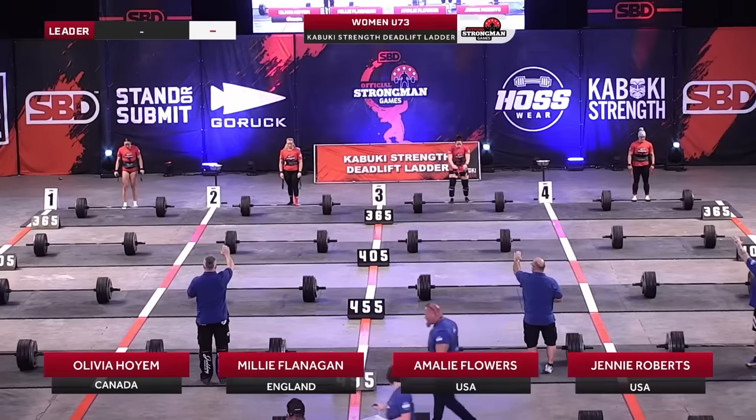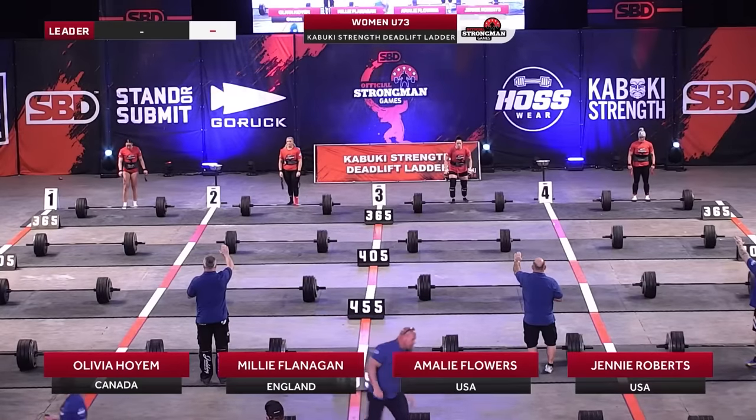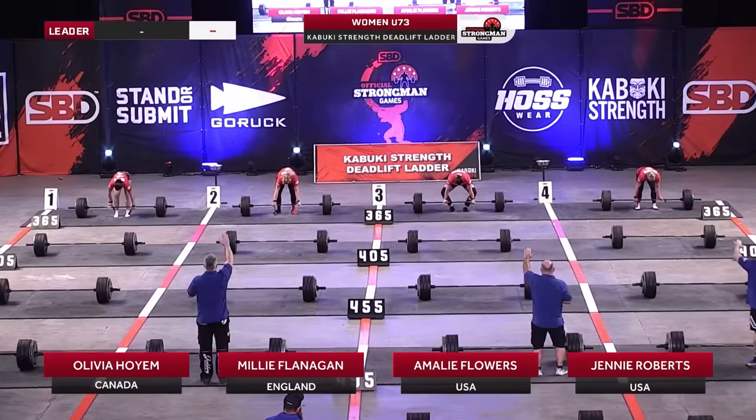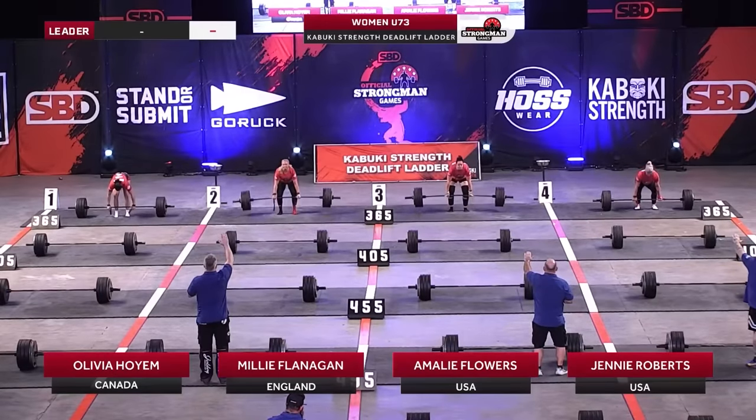All right. Lane one, Olivia Hoyam of Canada. Lane number two, Millie Flanagan of England. Lane number three, Emily Flowers, USA. Lane number four, Jenny Roberts, USA. Athletes are away.